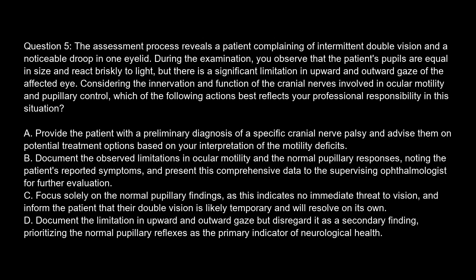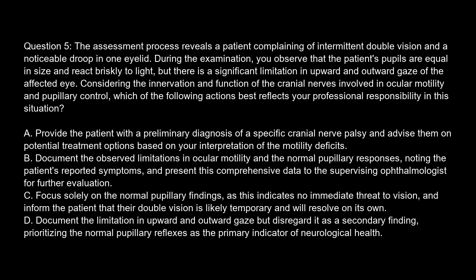Option A. Provide the patient with a preliminary diagnosis of a specific cranial nerve palsy and advise them on potential treatment options based on your interpretation of the motility deficits. Option B. Document the observed limitations in ocular motility and the normal pupillary responses, noting the patient's reported symptoms, and present this comprehensive data to the supervising ophthalmologist for further evaluation.